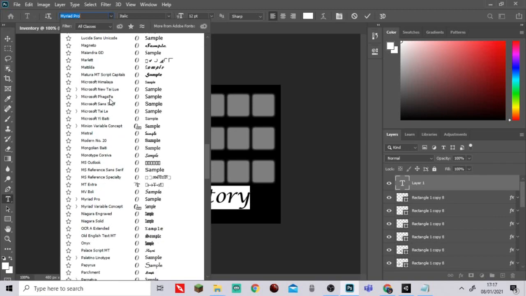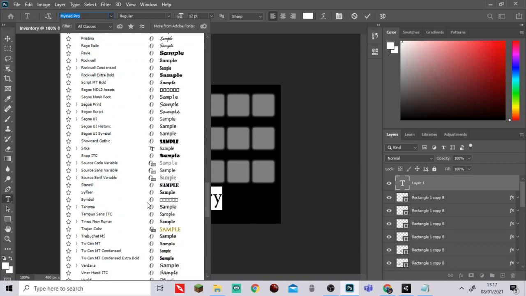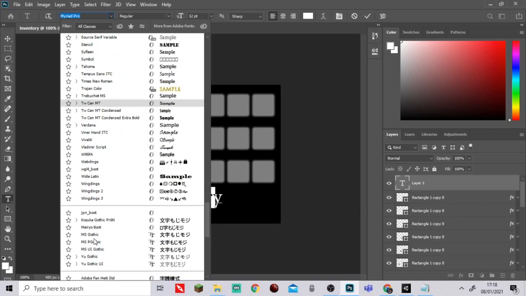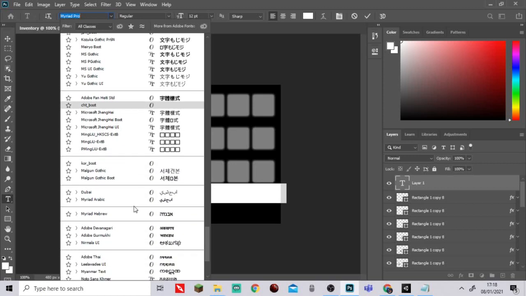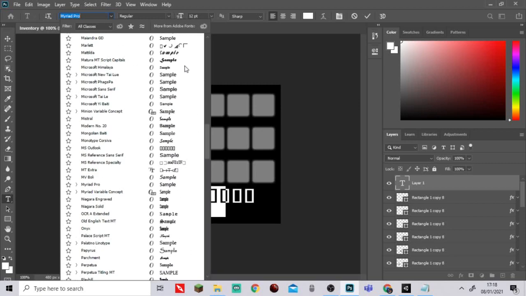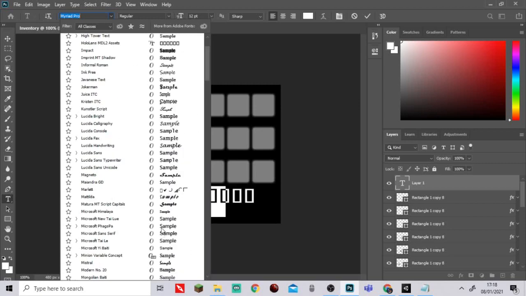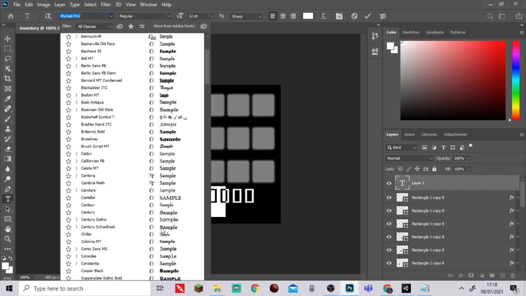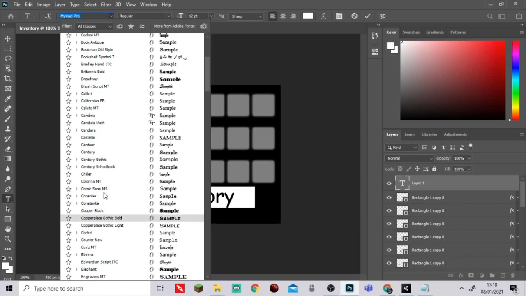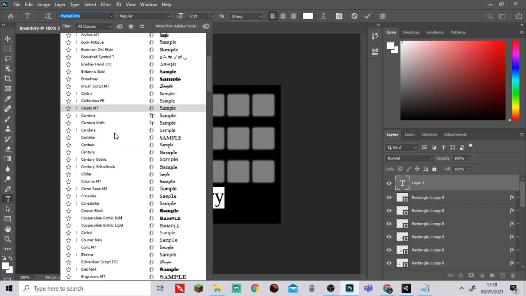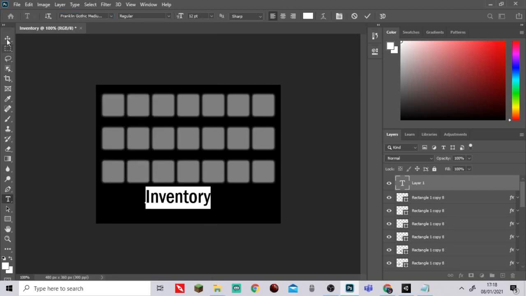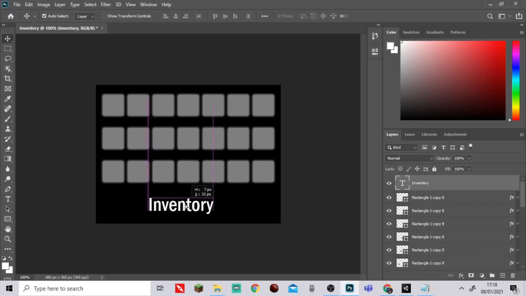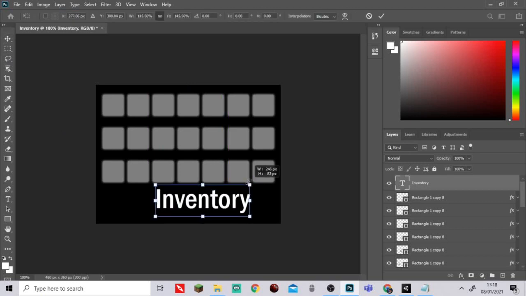If you click here, it will give you a list of fonts. You can download fonts off the internet. I'm just going to go for a nice and simple font. I mean foreign language fonts. Not Python. No. Photoshop supports many different fonts, to be honest, built in with the download. I'm gonna go for this, and once you've got that, we can center that onto the screen here. Control T, maybe make it a bit bigger, as I said.